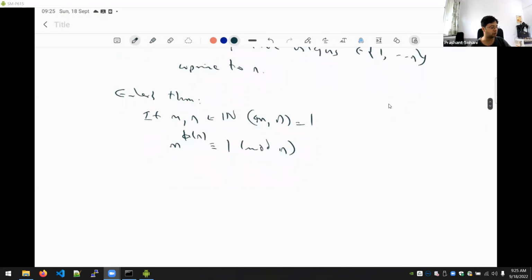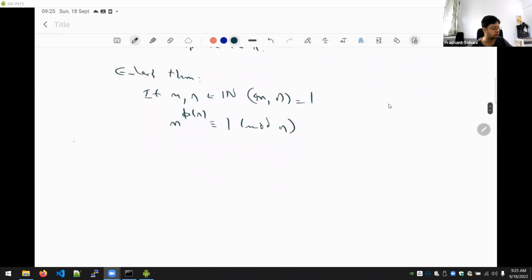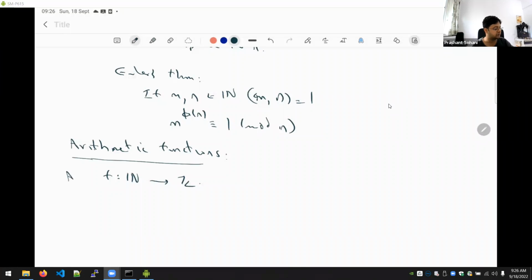And that we can call, and broadly in literature, we can call this arithmetic functions. So I want to deal with this topic as a whole, instead of doing it part by part. In general, arithmetic functions are all functions whose domain is positive integers, and the range can be, in general, even complex numbers. But for us, let us say we are talking about integers to integers. So any function which maps natural numbers to integers is called an arithmetic function.